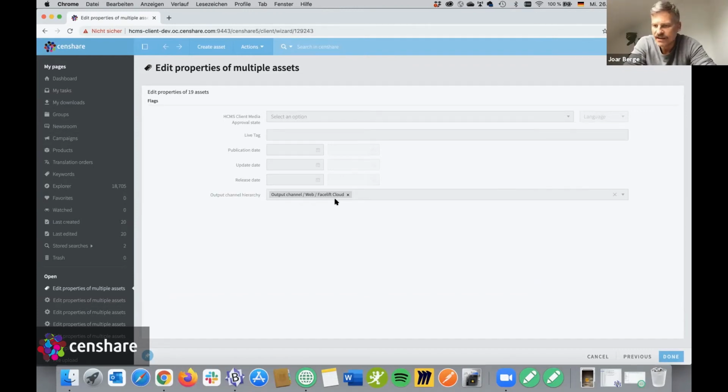And in this moment now, immediately all these assets that I have selected and flagged are available via the headless API to be consumed by Facelift. And that's actually how it works. So this is the preparation work. Of course, there might be some workflows and whatever before, but that's not a topic for today. So in this moment now, all these assets are available to be consumed by you, actually. And that's, so to speak, the handover to you again to show how these assets will appear in Facelift and what you will do with them.